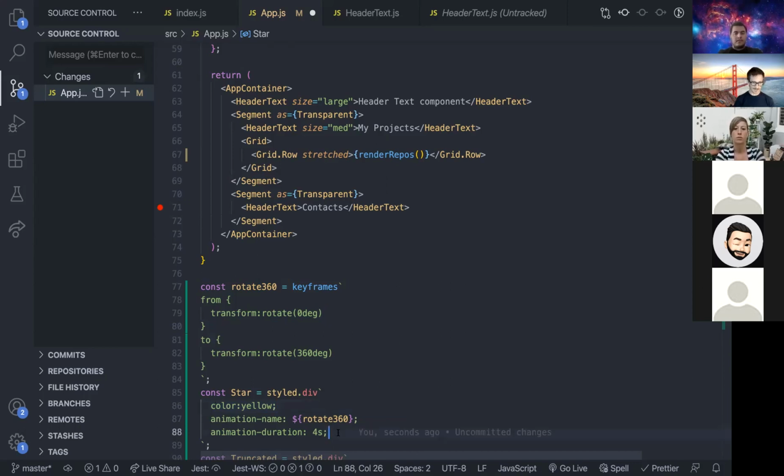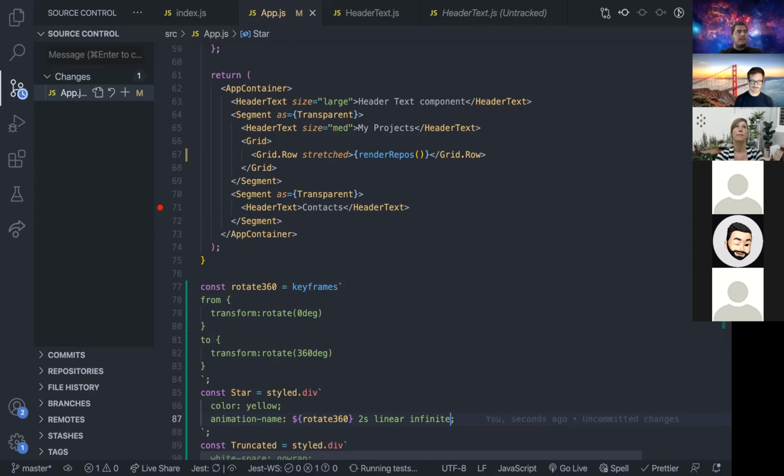Rotate 360. A lot of CSS attributes, they have shorthands. So I can tell it for how long. I can then add this other item, linear. This just means be consistent, a consistent animation from my from to my to. Others start out slow and then go fast and then slow down. This one just says have a constant rate. And then I can also say infinite. So once you get done, just keep doing it.